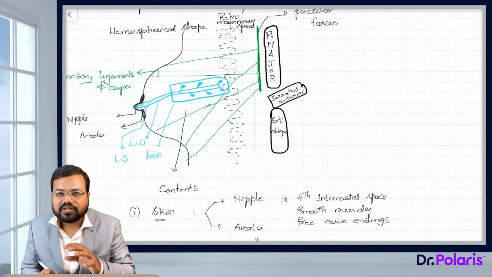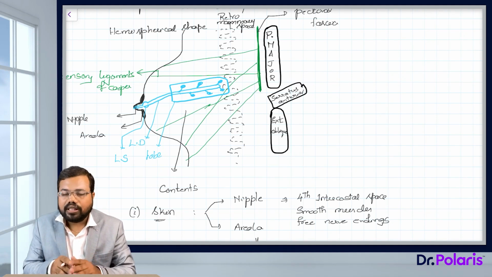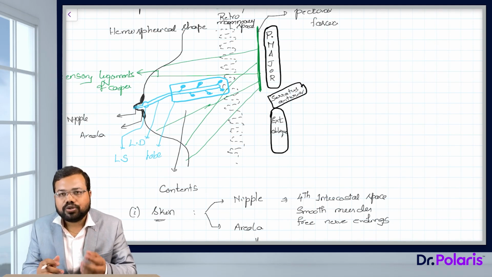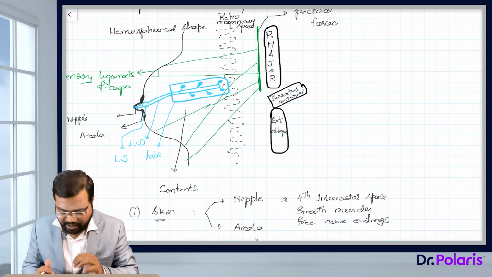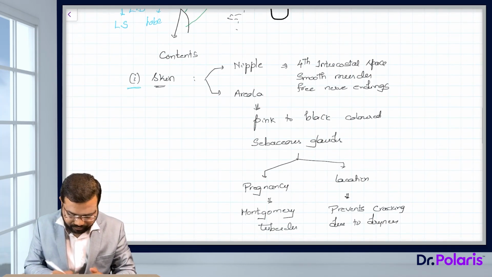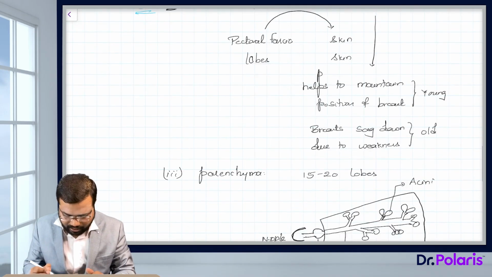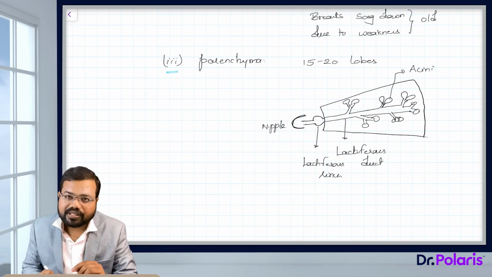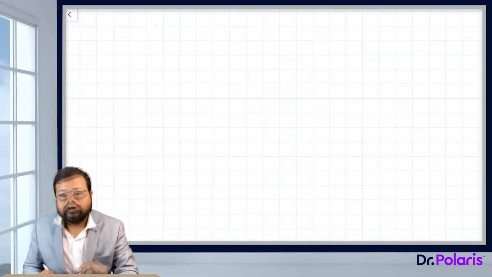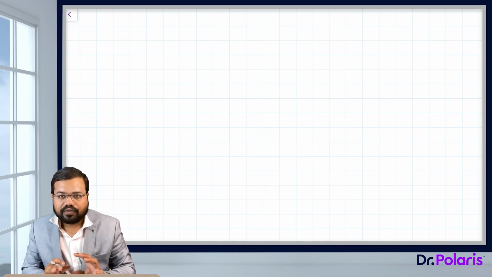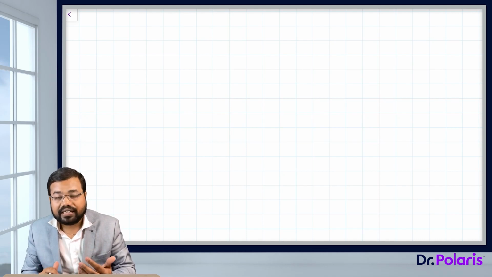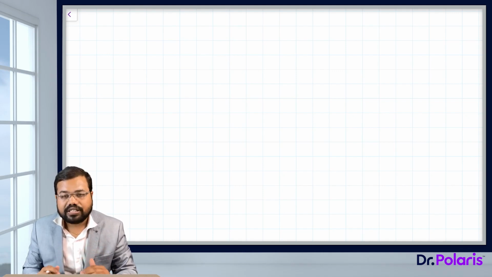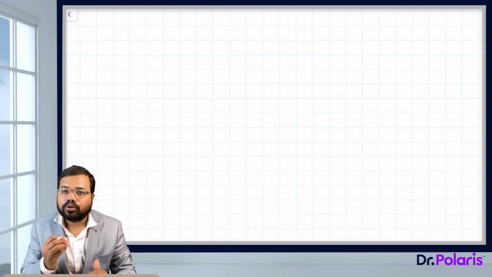So these are the parts of the parenchyma, and the skin, parenchyma and stroma together constitute the breast, right? One is the skin, the second is the stroma, and the third is the parenchyma. All these three together constitute the entire breast, and the same is present on the opposite breast too. Once we have completed the entire breast, now we will go on to the arterial supply, the venous drainage and the lymphatic drainage of the breast. Let's discuss that part by part. First we will discuss the arterial supply.